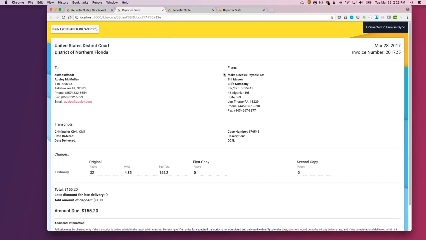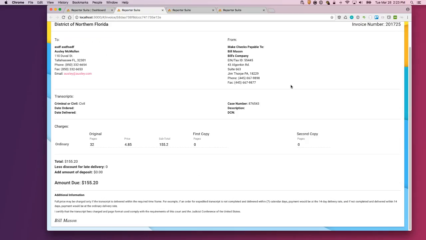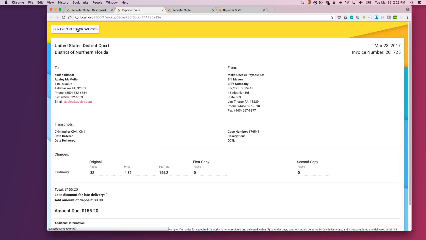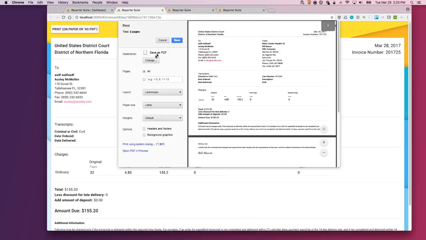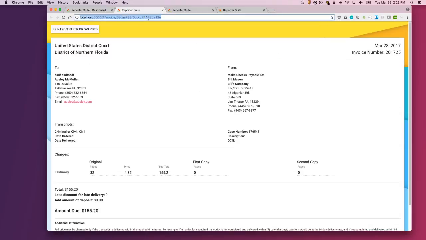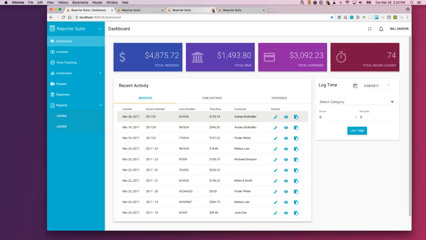We talked a little bit about the report output here. You can see it's got all of the pertinent information that's pulled from both your settings and, of course, the invoice that this was generated against. And again, a user can create this as a PDF, save it as a PDF, print it directly. The link persists, so if you needed to make a change, you can without resending the invoice. I had already mentioned that.